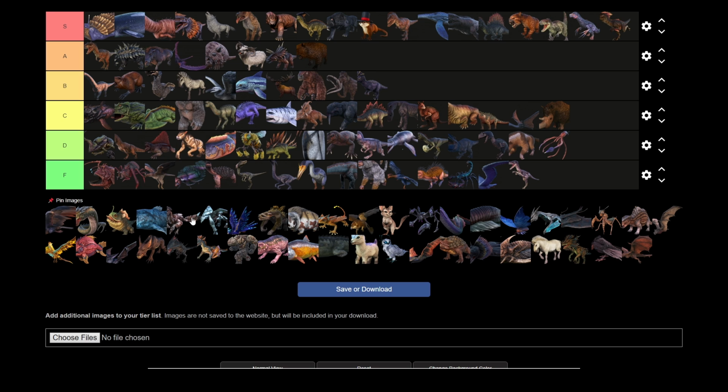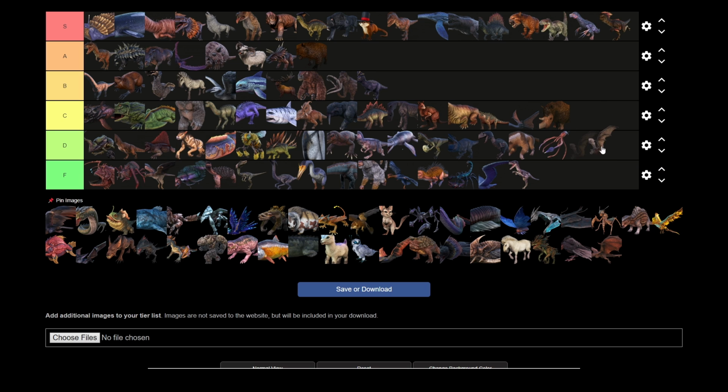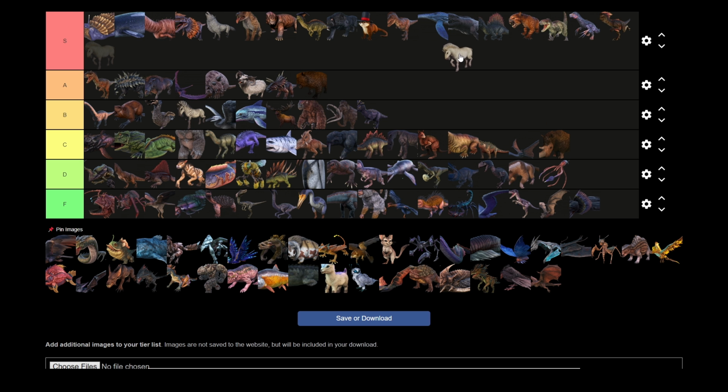Let's see, did we miss any? Is that it? There's the Onyx. I don't like Onyx. I'm not a fan of the Onyx at all. The Titanoboa, you cannot tame, but if I could tame it, it would be an absolutely no for me. I don't like snakes. Love the unicorn. They're so pretty. But outside of that, honestly, I think that's about it.